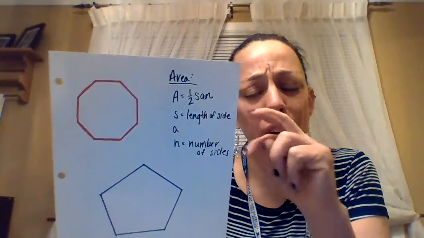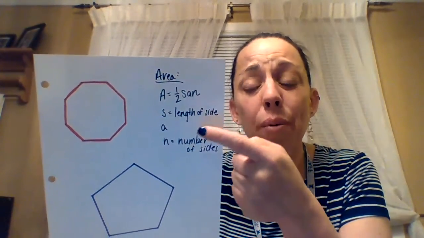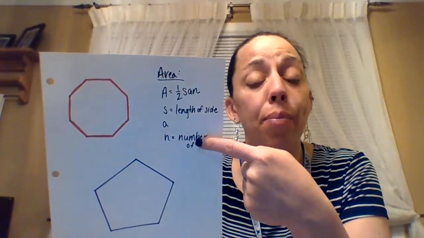If for some reason you forget that and switch those around, it's kind of not a big deal, but I just need you to know that we need a length of the side and the number of sides. This A is a very interesting word. It's called the apothem. It's A-P-O-T-H-E-M. All right? It's not necessarily important for you to know that.